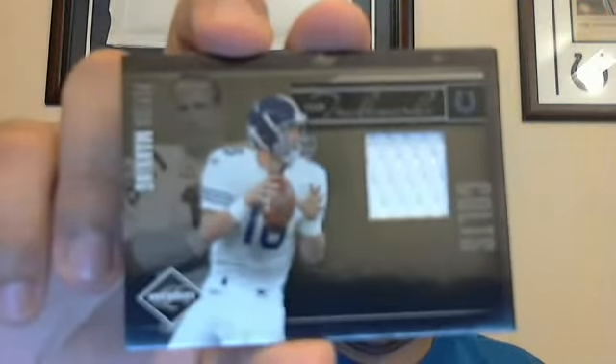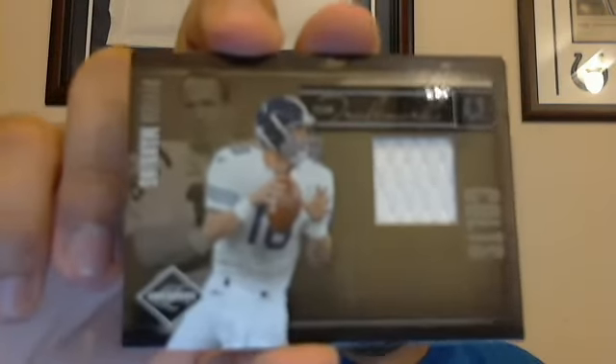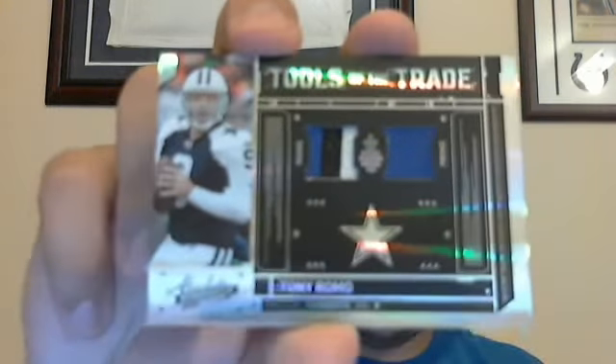They never had a retro uni, so I don't really know why they're pulling it out now. But it is Captain My Captain, so I'll take it. And this next one was out of 2010 Absolute Memorabilia — really nasty. Number 48 out of 50. Three-color, one-color dual prime patch of Tony Romo.